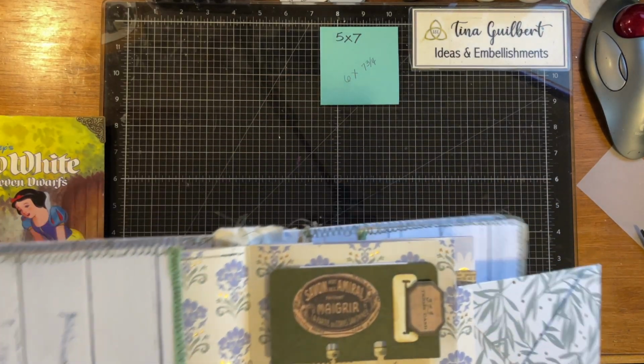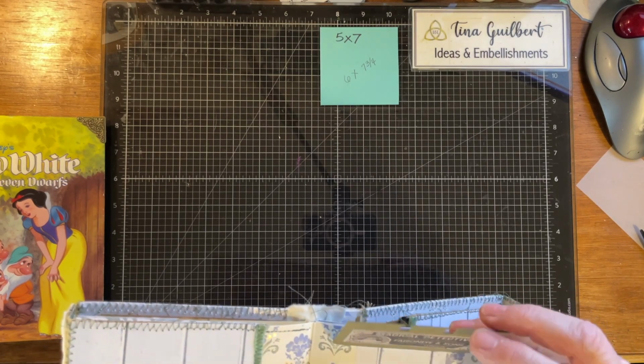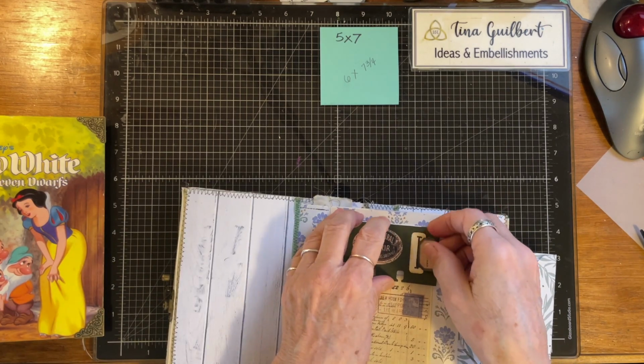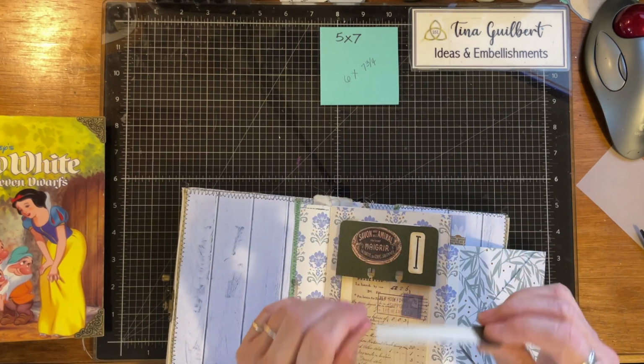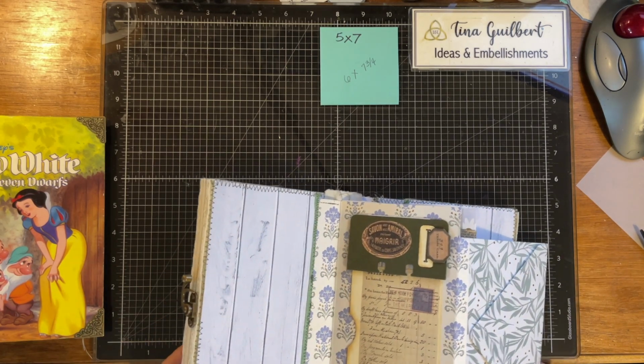It's a Rolodex card, but the Rolodex card is actually double, and it has this little thing that pulls out that you can journal on. Isn't that the cutest thing? So I want to make that today.